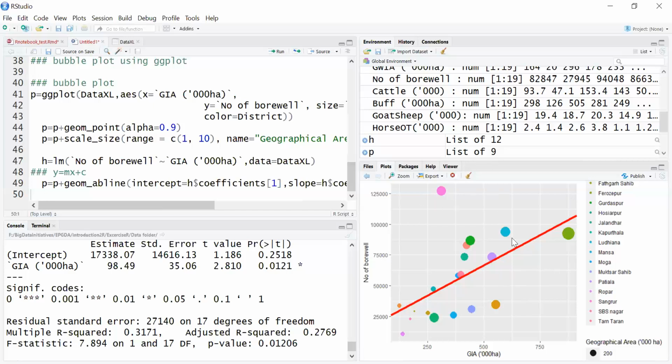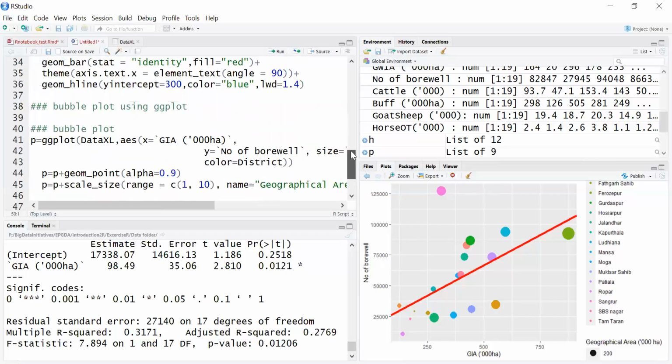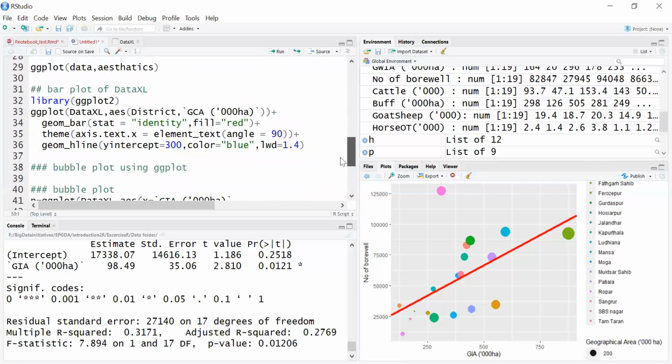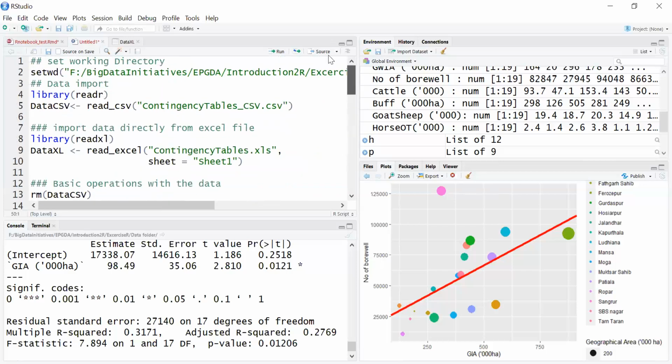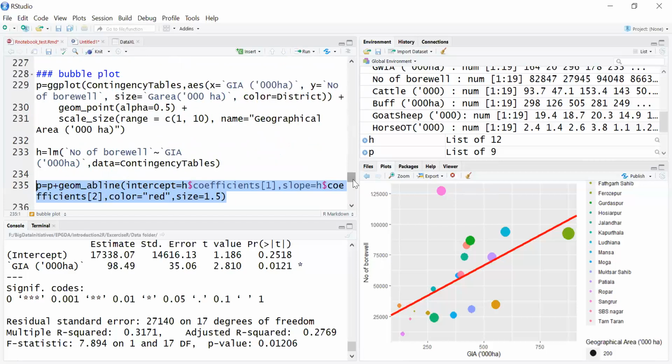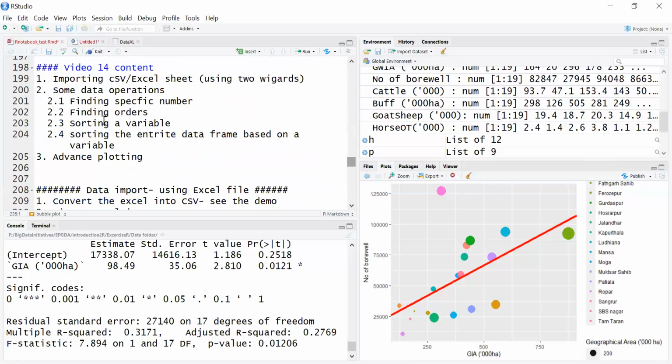And this gives a very good picture, and the pictorial quality also gives an understanding. So this is all about this video, where I have discussed 2-3 points. One is how you import your data, then how you do some basic operations with your data, and how to do advanced plotting.